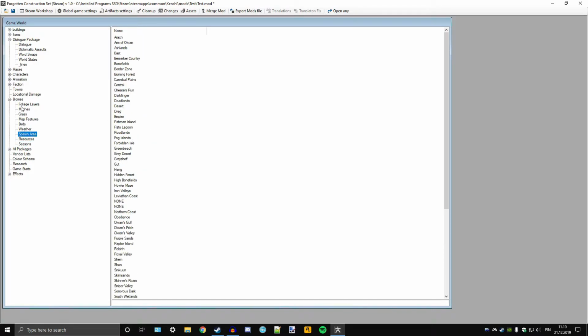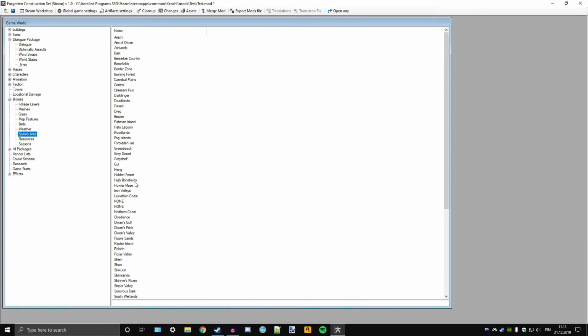Yeah, so this one in the biomes is pretty important, so mark it down or write it down. This is where you choose what things spawn in certain biomes or certain areas of the map.